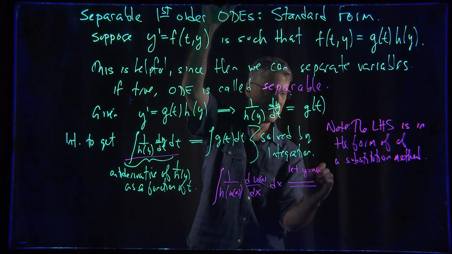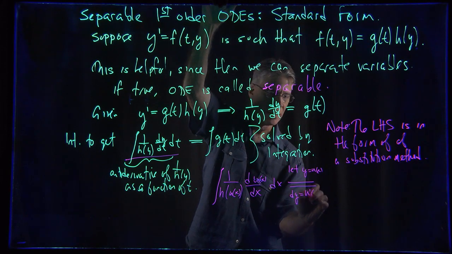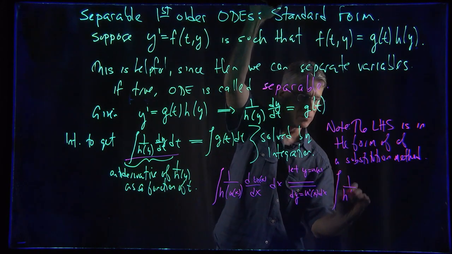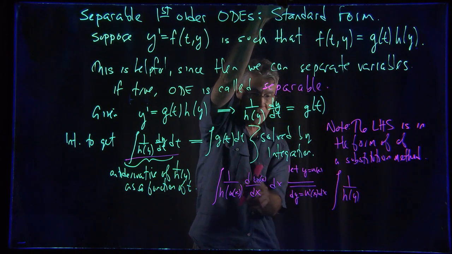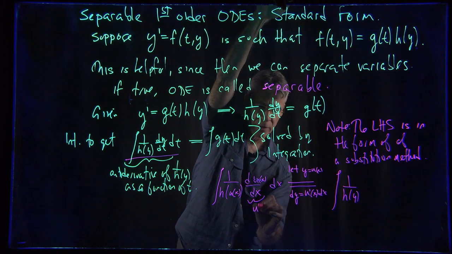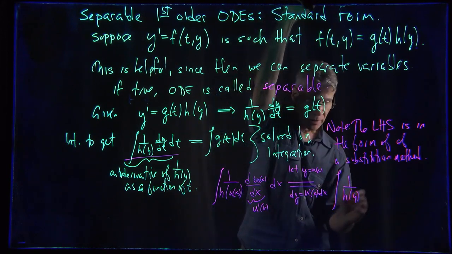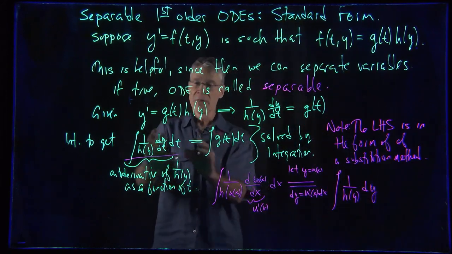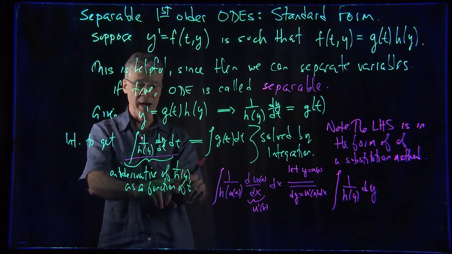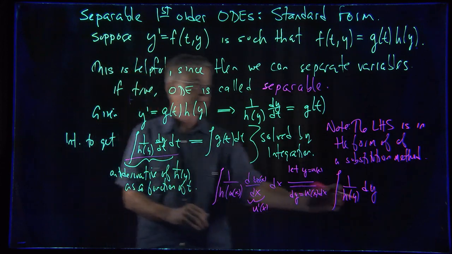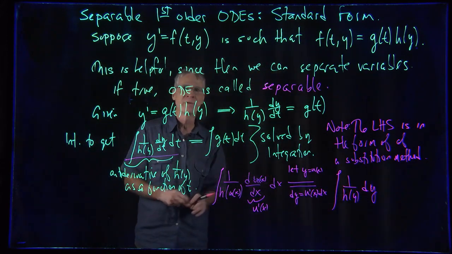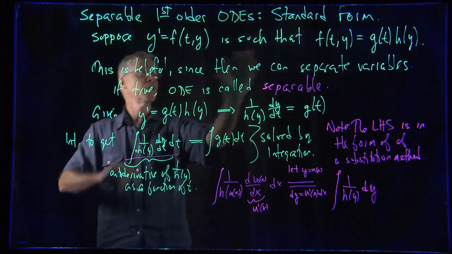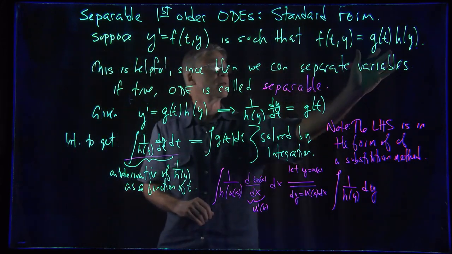that y equals u of x, and then dy equals u prime of x dx, then this guy is nothing more than 1 over h of y. This is y prime here. This is u prime of x. So this guy is nothing more than the integral of 1 over h of y dy. In other words, this guy really is the antiderivative of 1 over h of y as a function of time, but we can also look at it as just a function of y just due to that Calc 1 version, that substitution method.